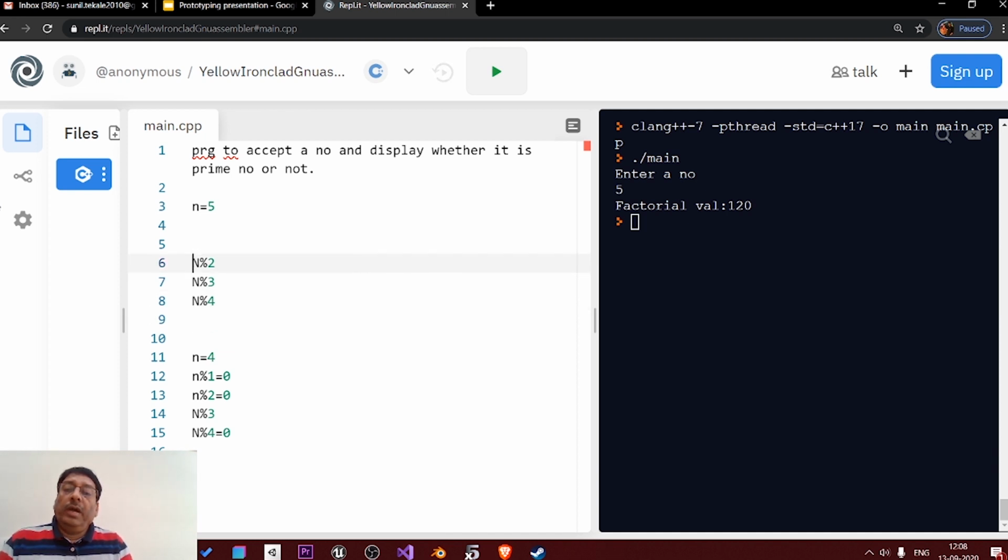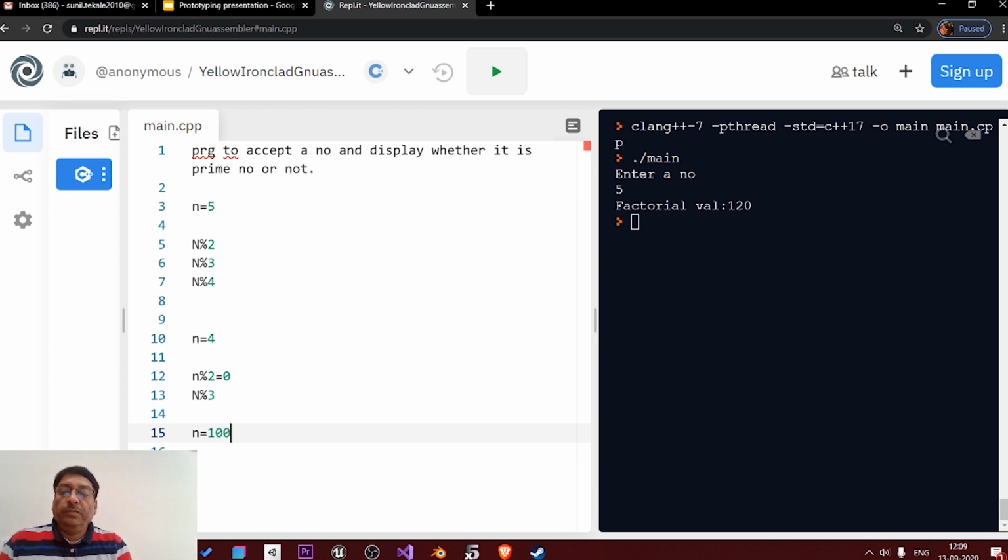I will only divide, if the number is 5, I'll only divide by 2, by 3, by 4. And if at any point of time I get the remainder 0, I can stop the process and say it is not a prime number. In this case also, I will not divide this number by 1, and I will not divide it by 4 (itself), because we know that a number is anyhow divisible by 1 and itself. So when I divide by 2, if I get the remainder 0 after division, I will stop the process. I will not continue further.